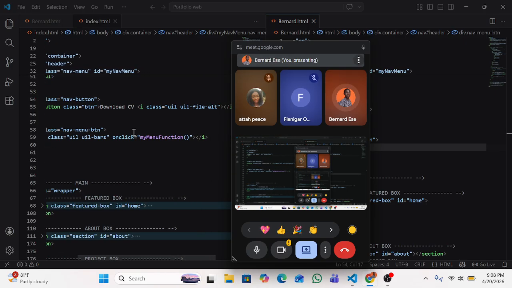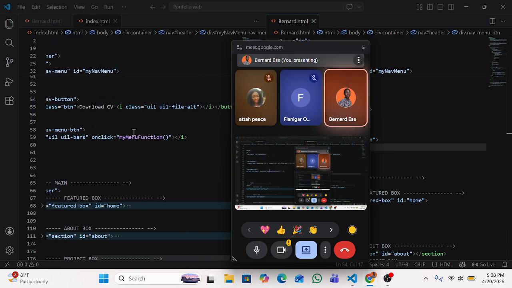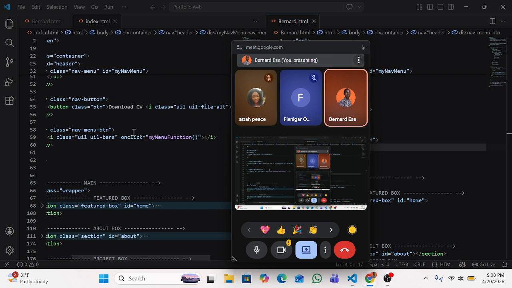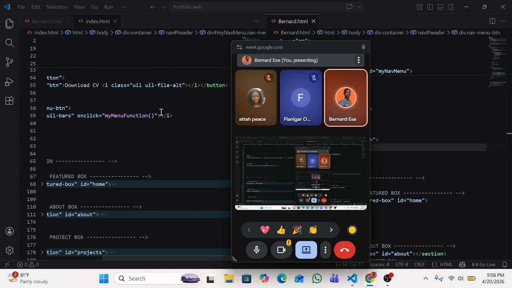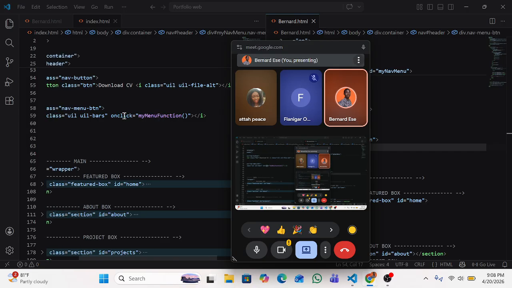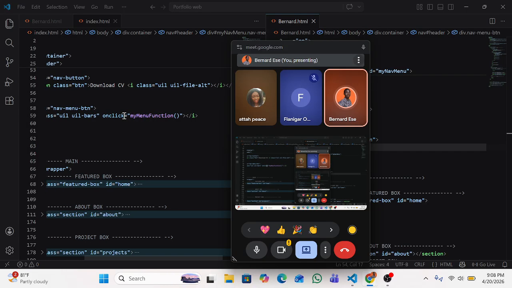So please, as you are seeing, we have two buttons here actually. The first one is a download button. The second one is a nav link, the toggle menu button.